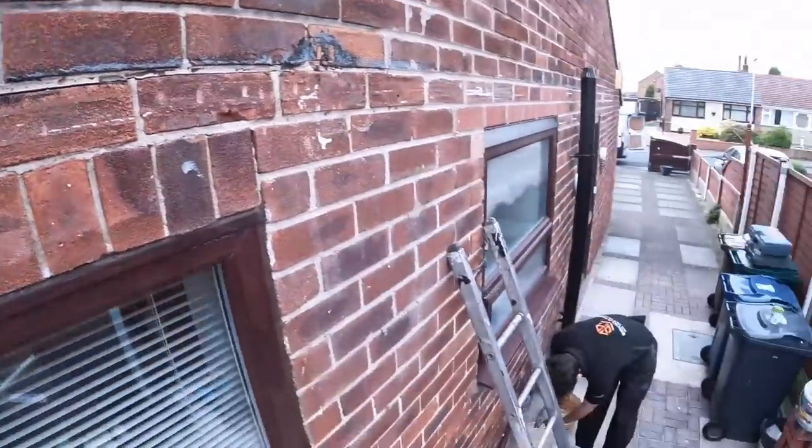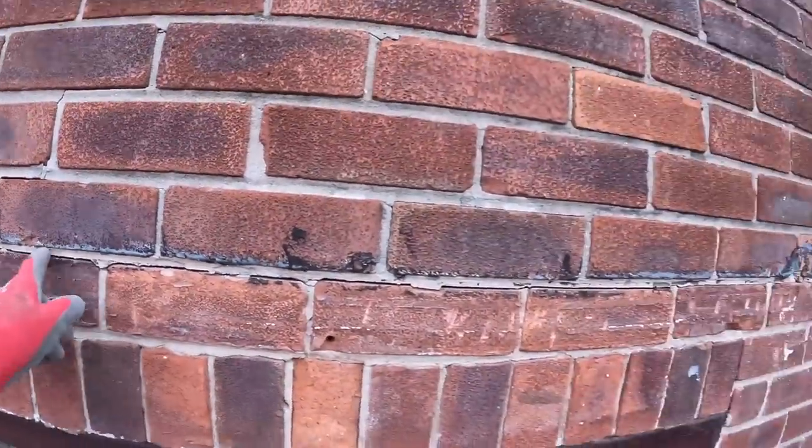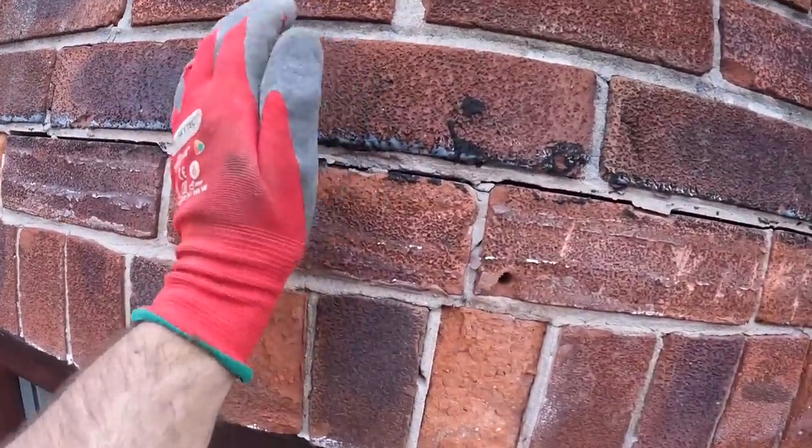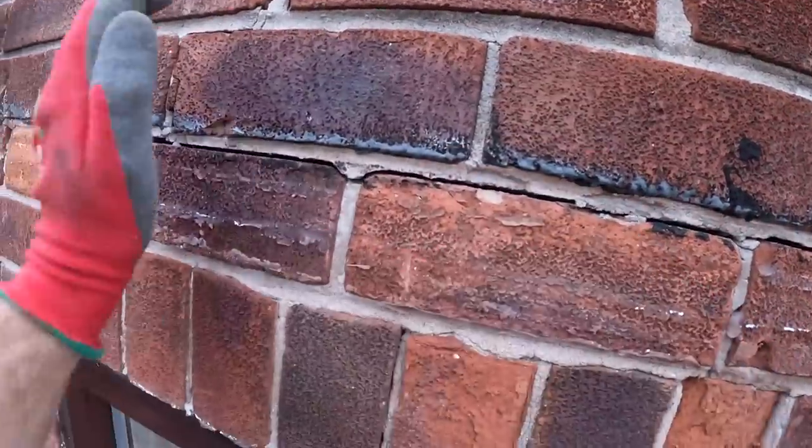Right, well, I'm up here now. I'm sure Alex has done all the bumps already. There used to be a carport here. We don't need the reciprocating saw, that's for sure. Well dropped.